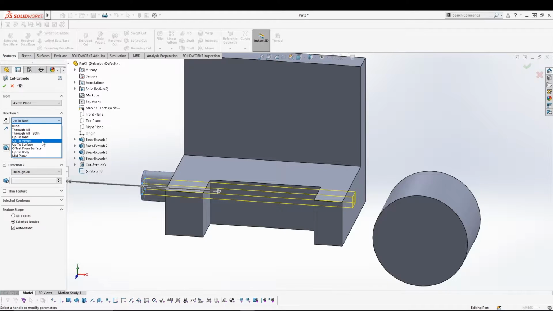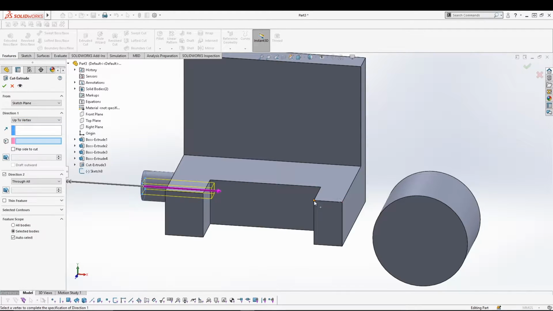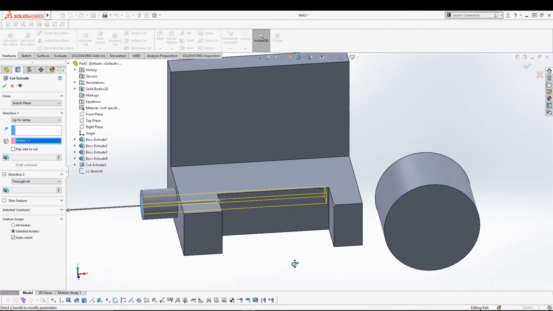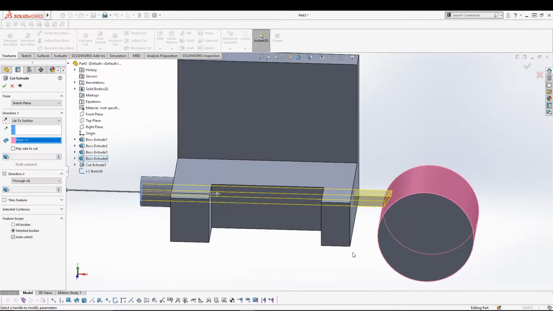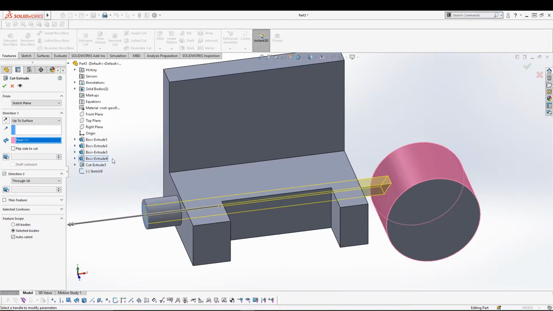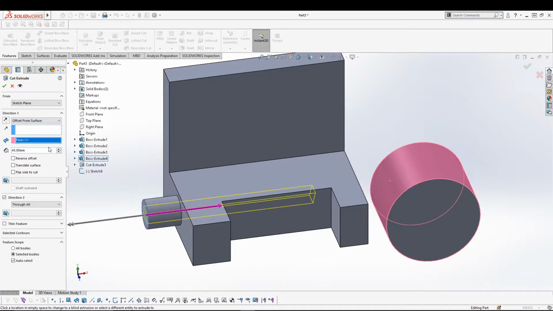Now we can also go for up to vertex, and let's say I give it this point, and it cuts up to that point, right? We can also go for up to surface, so I can select this surface now, and it cuts up to that one. Pretty self-explanatory. And we can go for offset from surface, and let's say we offset it for about 5 mm.